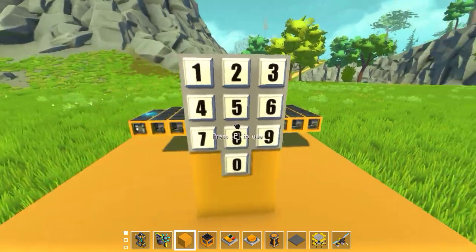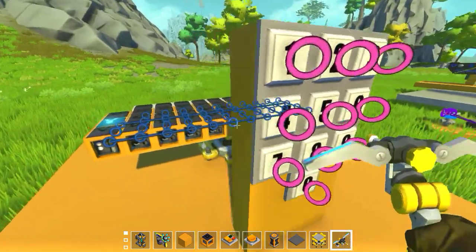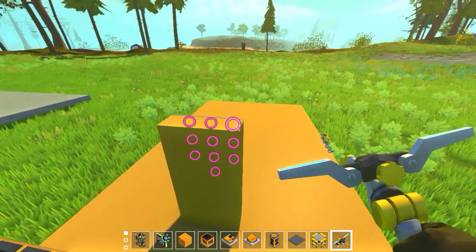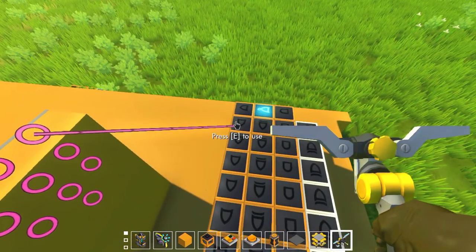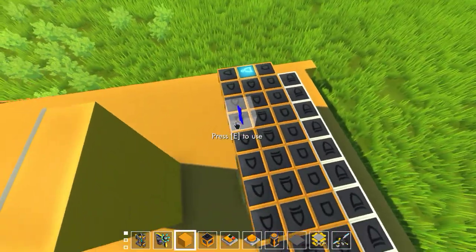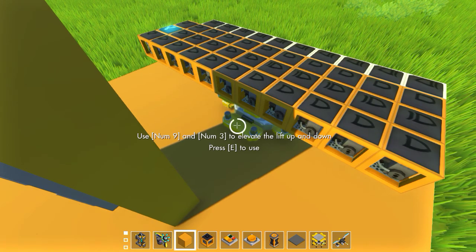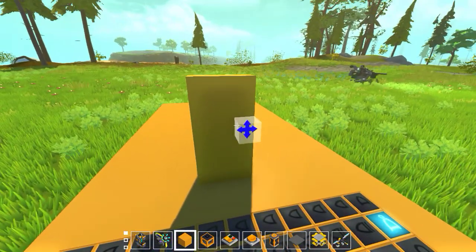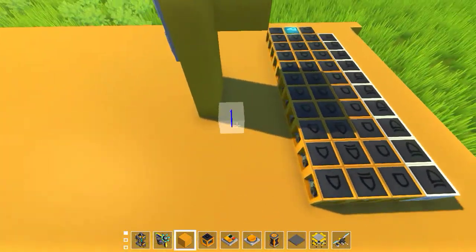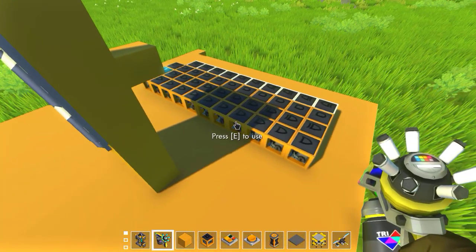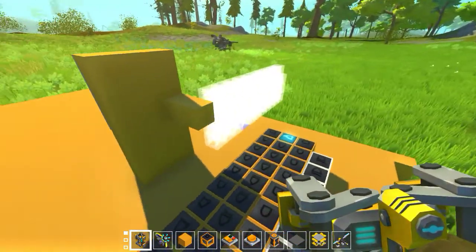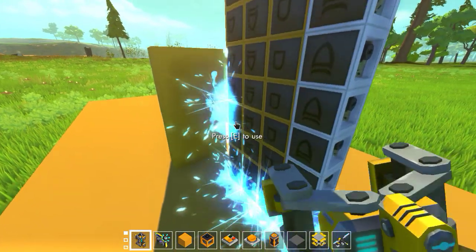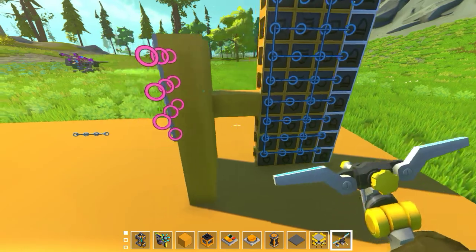Right. And then let's wire up the numbers. Oh, I suppose I need to connect this to the buttons now. All right.